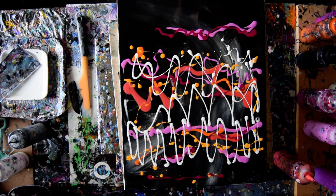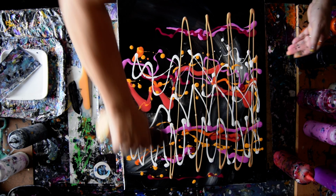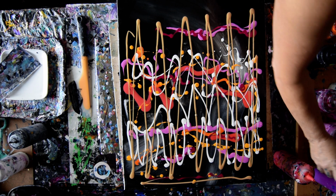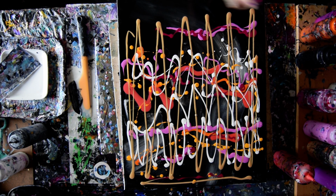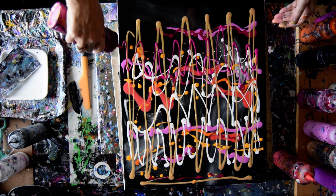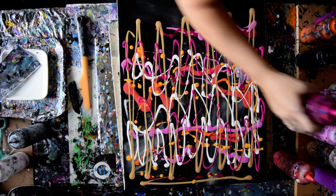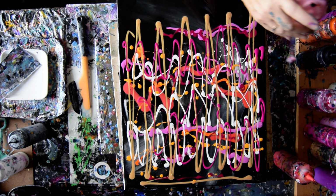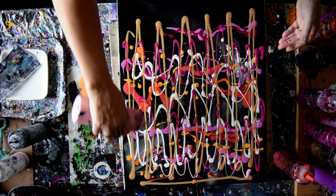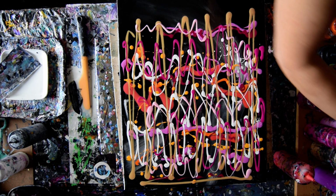This is my Decor Americana 24 karat gold. Here's some hot orchid. All the way to the edge. Some in the middle. There's a little Anita's White Metallic, just to make it juicier and add some more white or light colors to the whole effect.